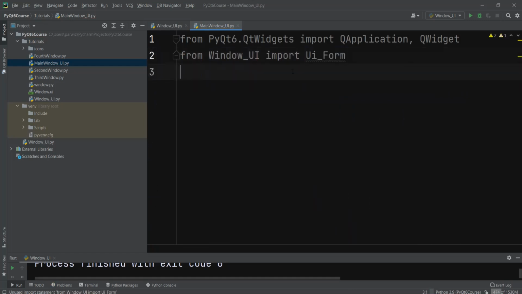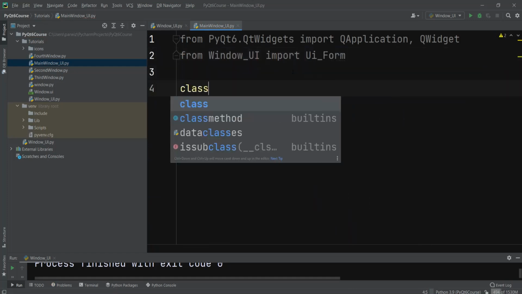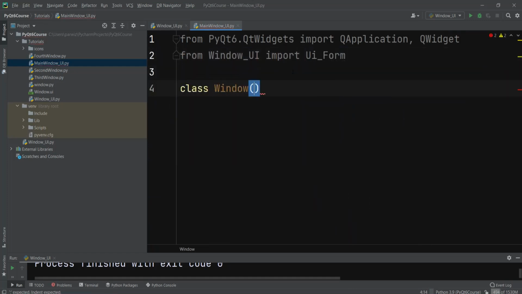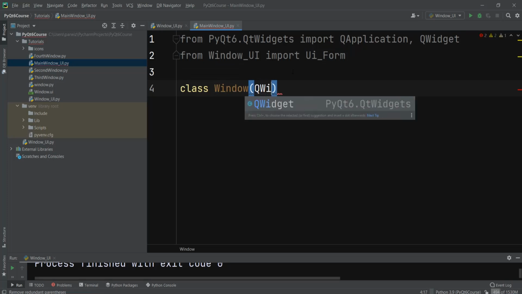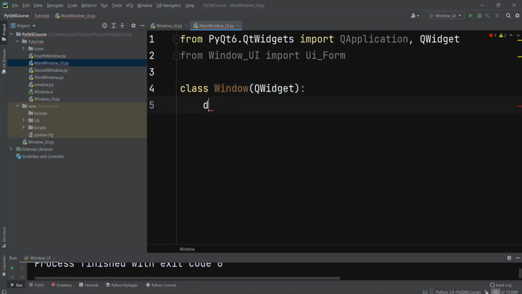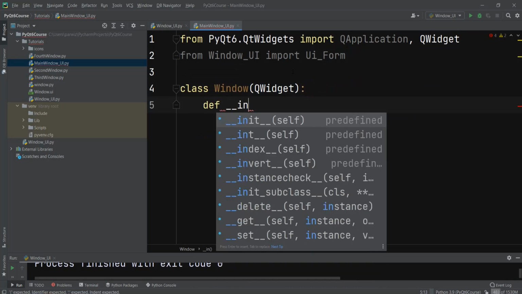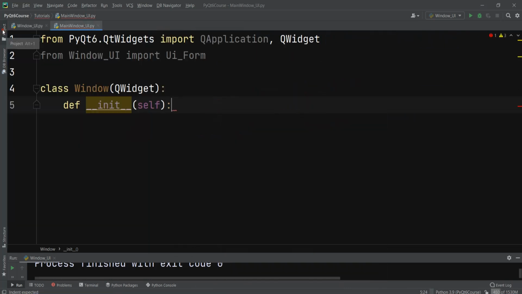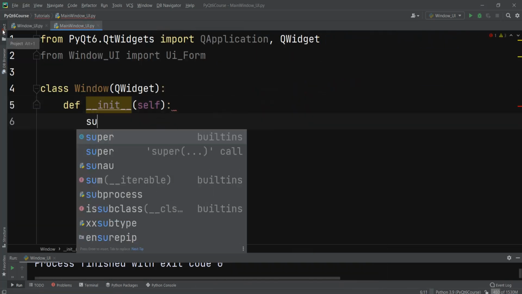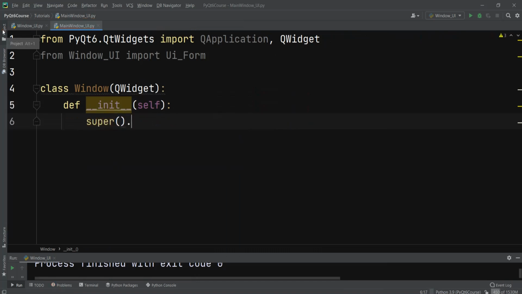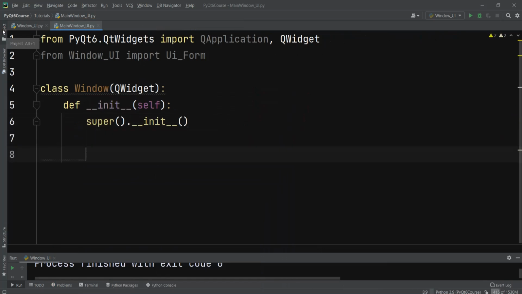Okay, and after that, now we can just say class Window, and this class extends from QWidget. Okay, and let's just create our init in here like this, and also super dot init. Okay, and now we can just easily say self.ui, and we need to create our UI form.